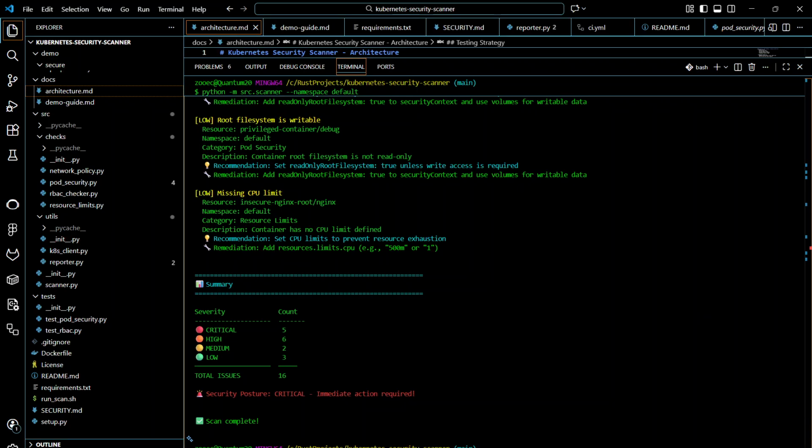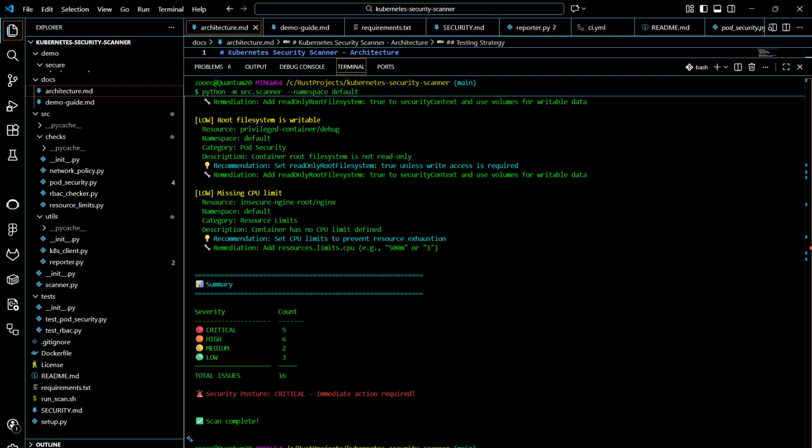So the scanner is now connecting to our Kubernetes cluster using the same API that kubectl uses. It's running 4 different security checkers. First, the pod security checker examines every container for things like running as root, privilege mode, dangerous capabilities, and missing security context.